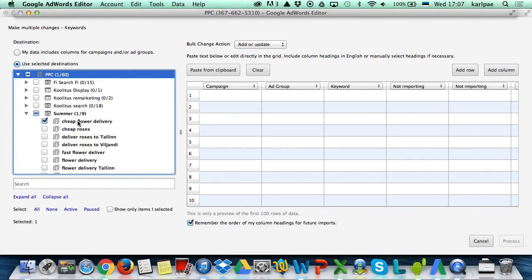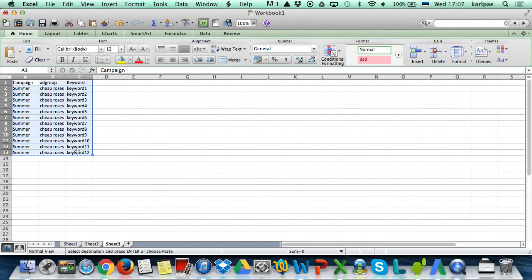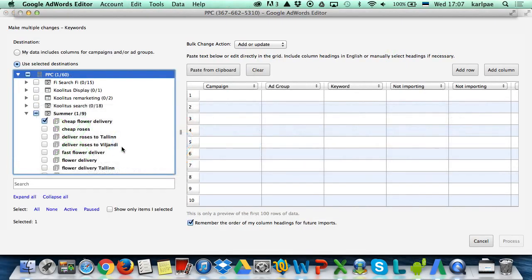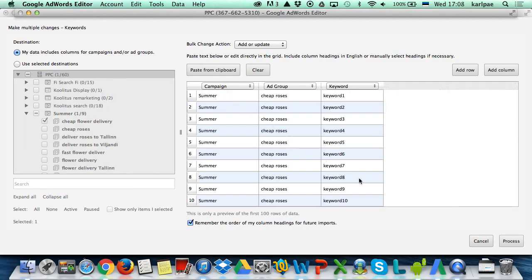What was some of the ad groups here? Cheap roses, ad group. Let's say I started off with my keywords all in one ad group.